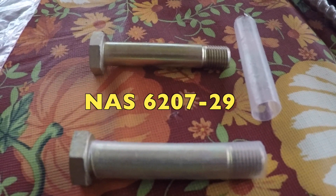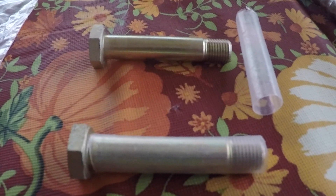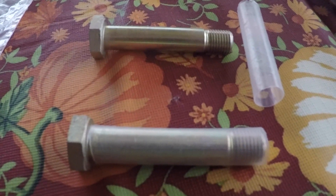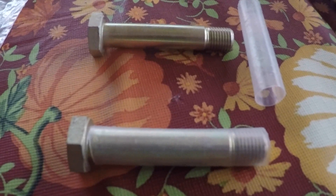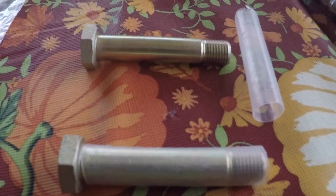Today we're going to talk about the close tolerance bolts that hold your front strut into the receiver of the torque tube. This is either covered by a little rubber boot or it's exposed because you've got shock absorbers. These are the close tolerance bolts for those who don't have shock absorbers.